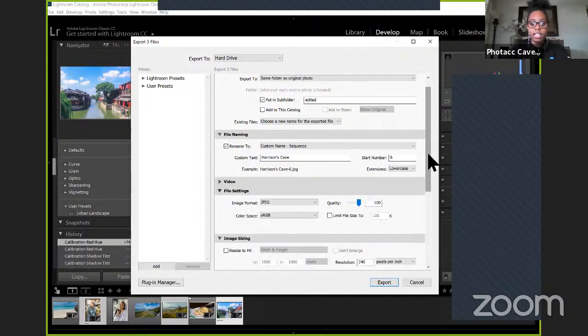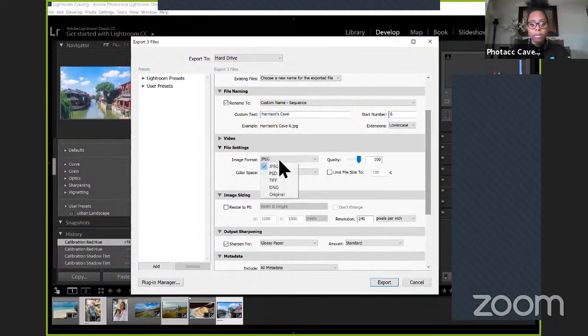For the file settings, this is the image format. You can either have it as a JPG, PSD, TIFF, or the original file. When you bring in photos specifically from cameras, they are in RAW files. The client may not understand what a RAW file is or may not have a program that can open a RAW file. The RAW files are extremely large. Sometimes they can be like 10 songs big. Like you would have a song and the RAW file is 10 times as much as the song. So they're pretty big, and you don't want to overwhelm your clients. You want to give them something that they're familiar with, and the most common is JPEG.